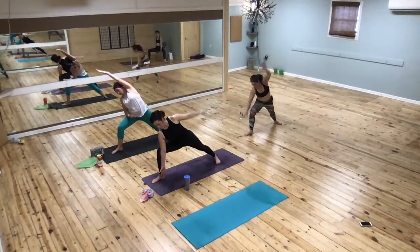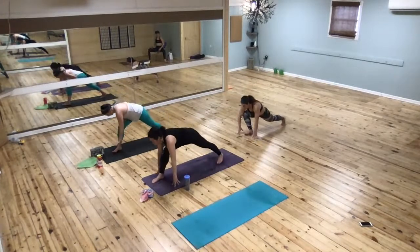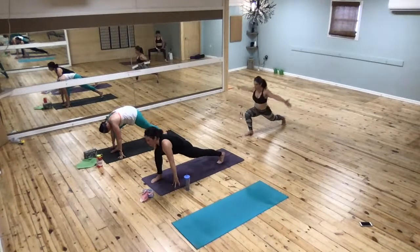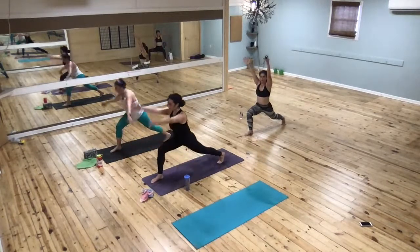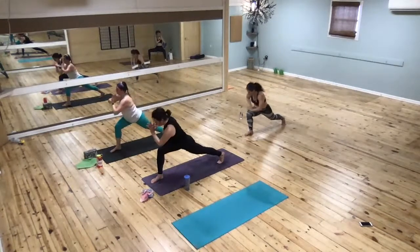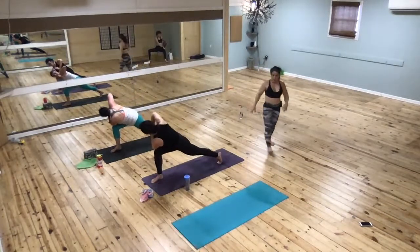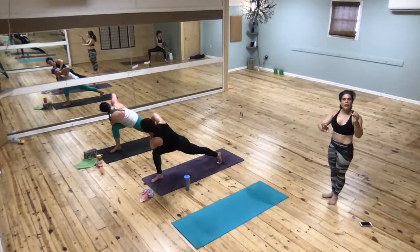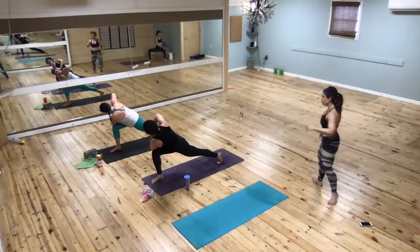Rotate your back foot forward for low lunge. Top of the mat, right foot is forward. Take an inhale, rise up, press in. Hands to heart center, inhale, exhale, twist. Use your toes, push through your foot. Use your legs, elongate out, nice and strong here.